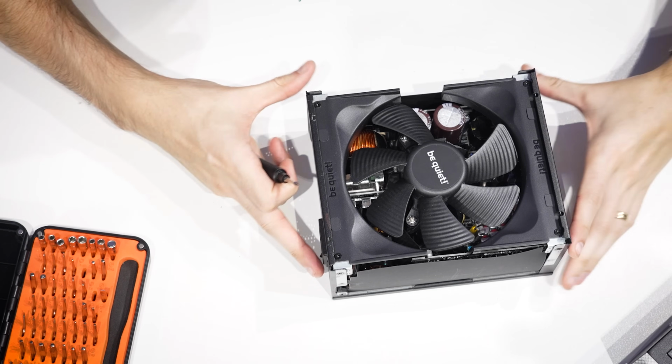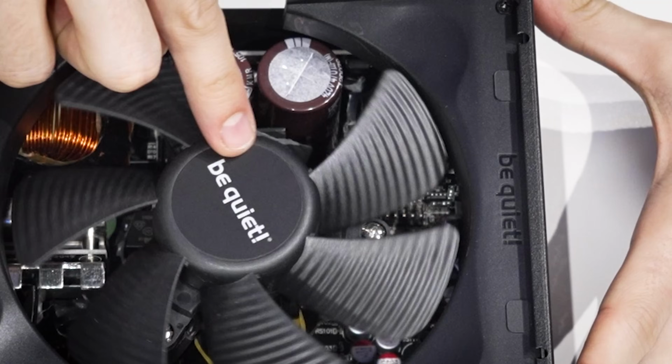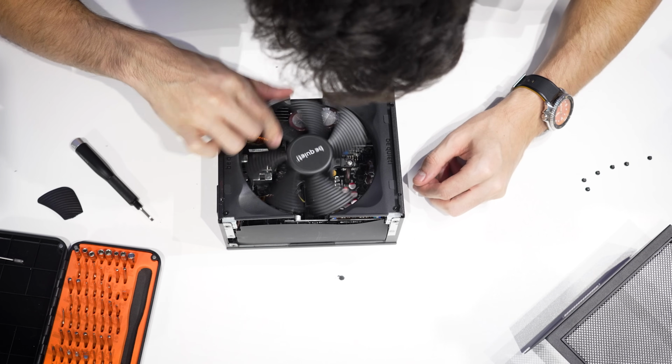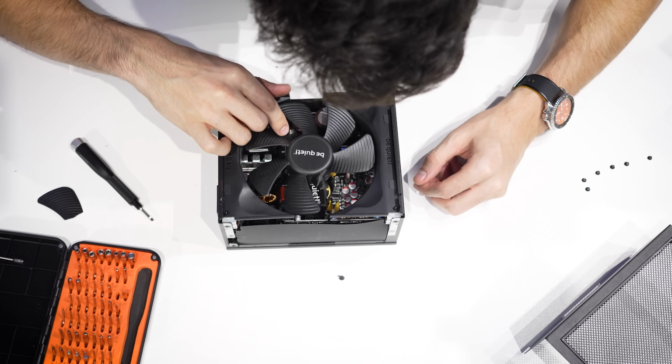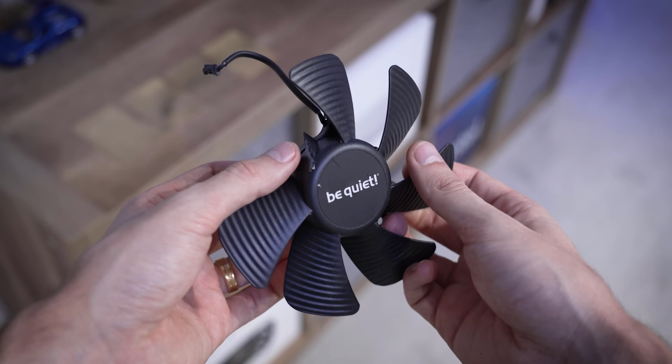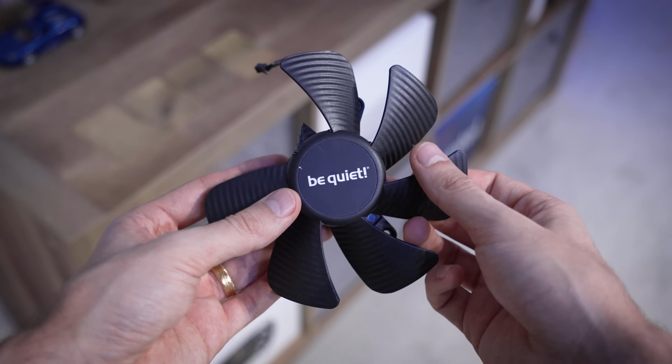There we are. So yeah, you can see we've got a very busted up fan blade right there. We've got some weird mounting going on in here as well. I don't think I'm gonna be able to fix just the fan. Still very confused as to how this happened. You know, I'm actually curious what the owner says started all of this.